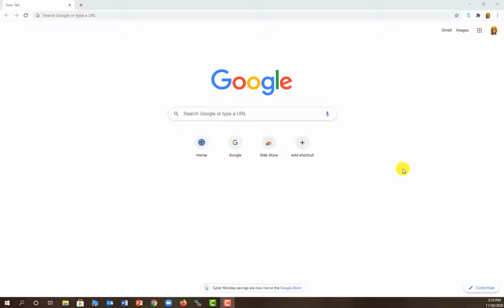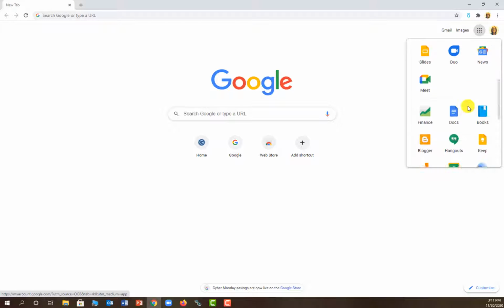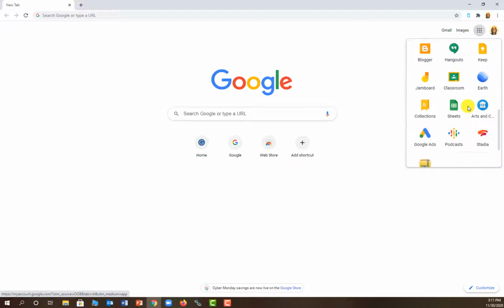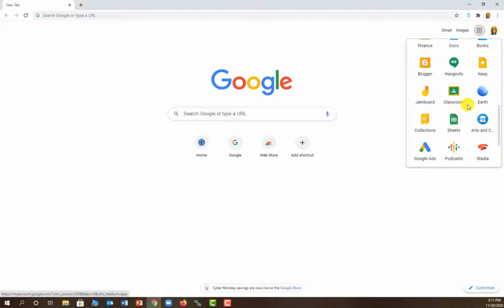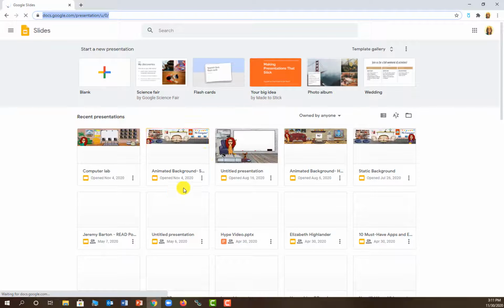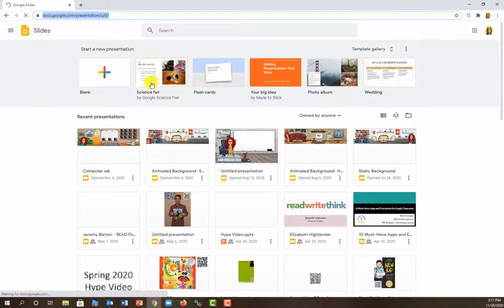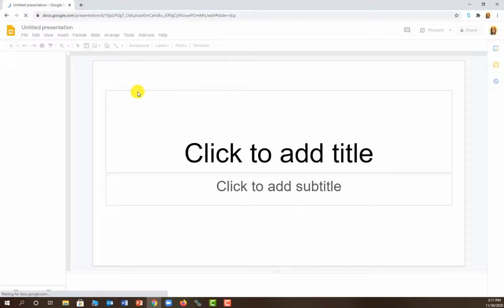So now let's get started creating our own Google Interactive slide. The first thing is you want to make sure that you're using Google Browser, and then you want to come up to the waffle area, and in this case you want to go to Google Slides, which is again very similar to PowerPoint. It's just Google's version. So we'll choose Google Slides, and notice you can pick different templates. In this case, I'm just going to pick a blank one because I'm going to create my own from scratch.